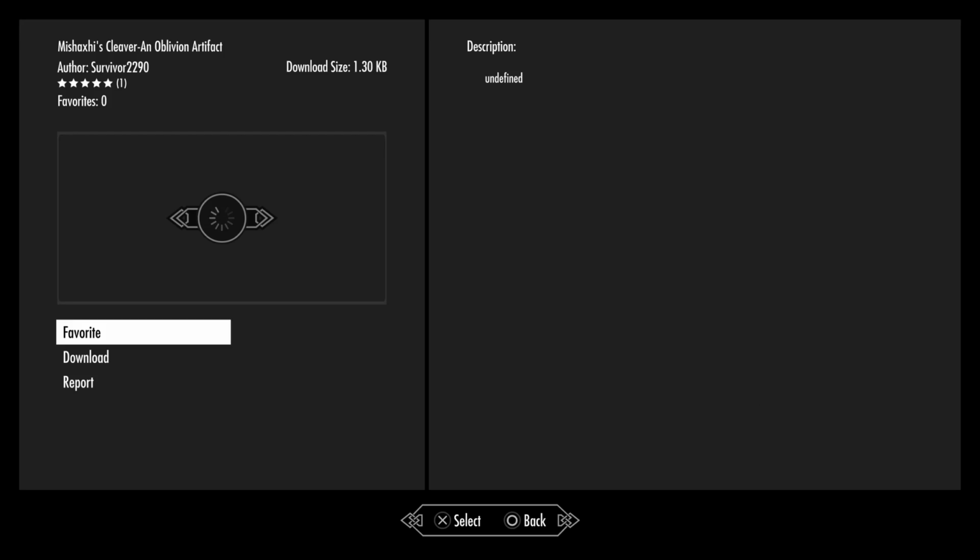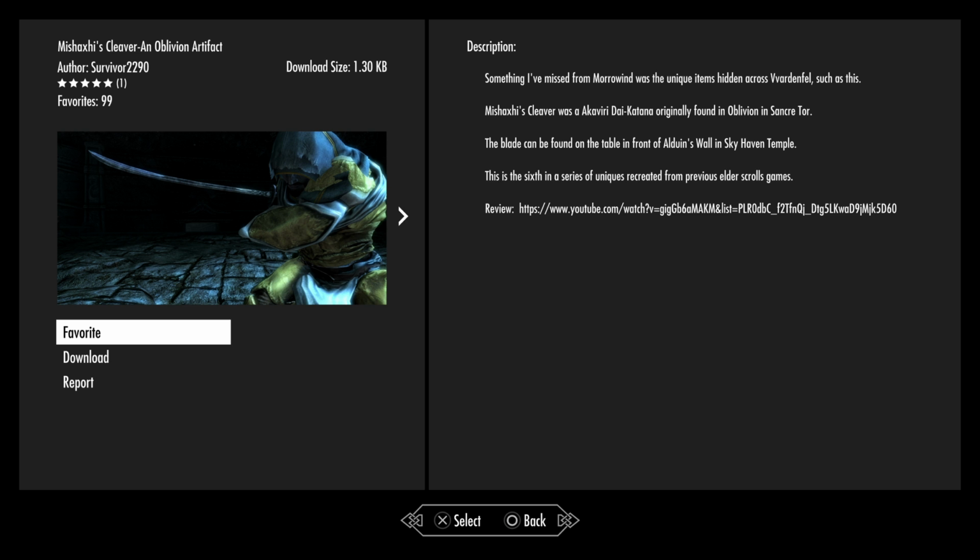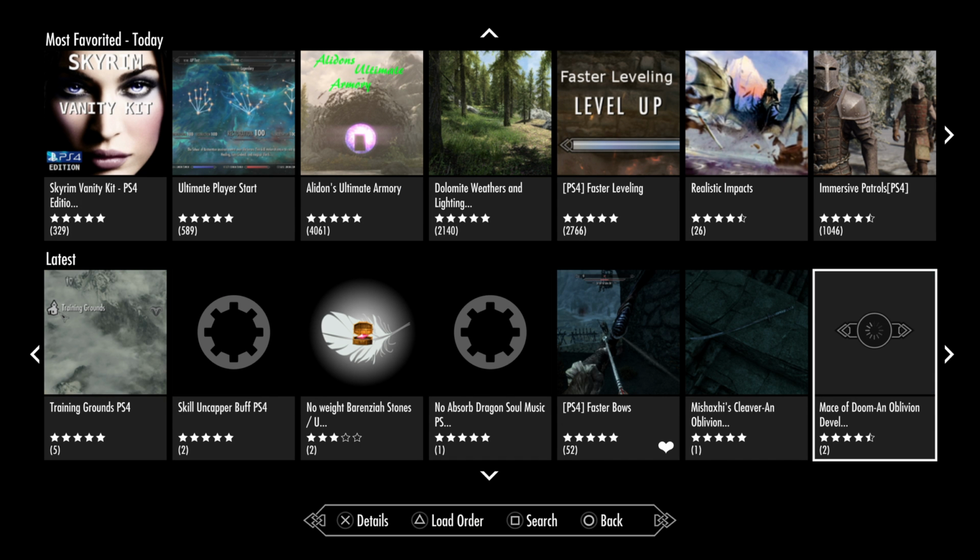Mishak's Cleaver, an Oblivion artifact. Something missed from Morrowind is unique items hidden across the world, such as this. The Cleaver was an Akaviri Daikatana, originally found in Oblivion in Sancre Tor. The blade can be found on the table in front of Alduin's wall in Skyhaven Temple. This is the 6th in the series and is a unique item recreated from past Elder Scrolls games.